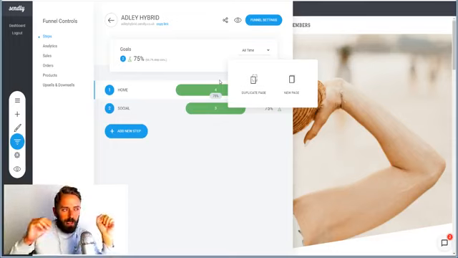Right, so what I want to do is edit version A, or we're just going to call it the good side, because the B isn't the bad side at the minute. The B might be the good side in a couple of weeks. We never know. So we're in the first page here. What I'm going to do is add a block, and then we're going to add a brand new container. Inside this container, I'm going to add a checkout here, just so you can see the difference on the split test.